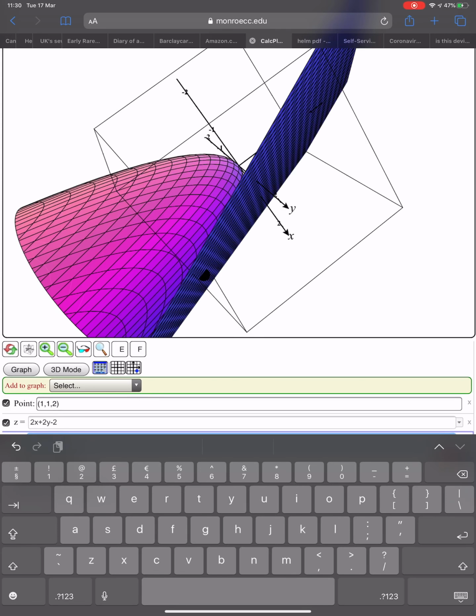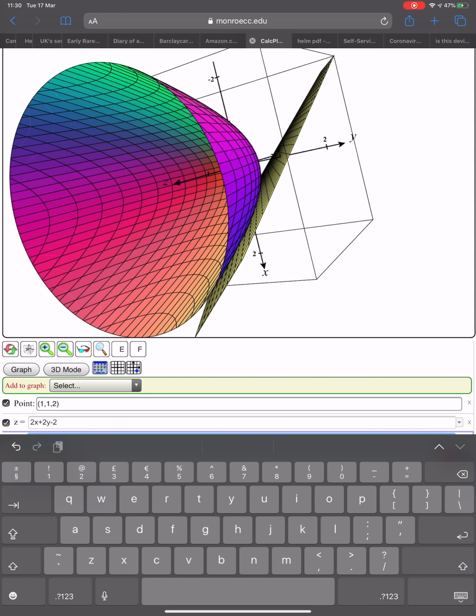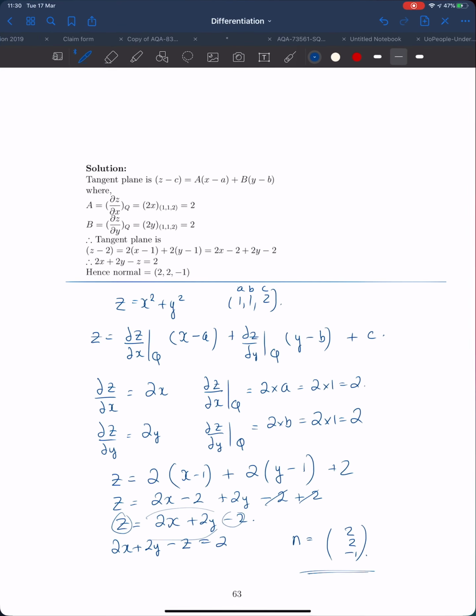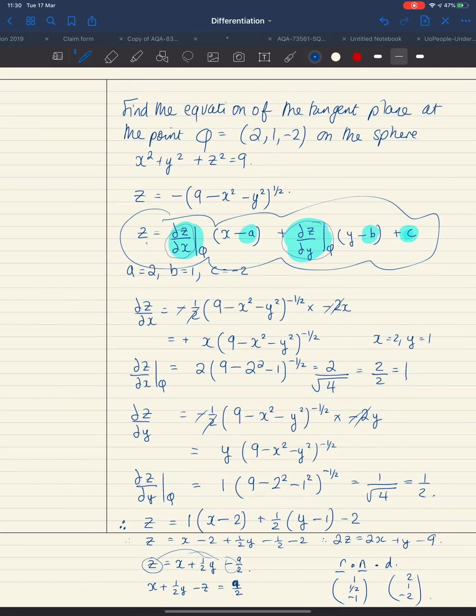Right, so that's the first topic that you need, and you need this last one for your exam, but look in the exam papers and it will hopefully make sense. So to summarise, what you really need is this here. And you need to be able to work out, well, the z's always given, you need to be able to work out that and that, and then substitute in the bits and simplify at the end. And if they ask for a normal, rearrange it to get a multiple of x plus a multiple of y plus a multiple of z equals a number. And then the normal is these coefficients of the x, y, z.